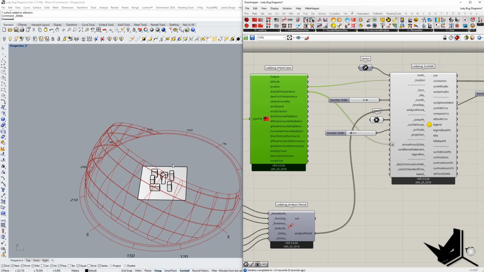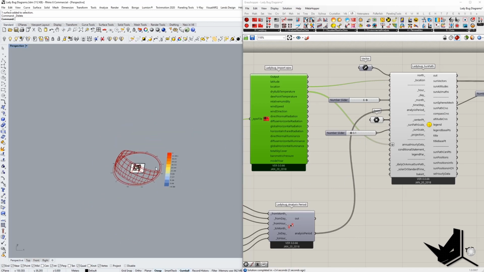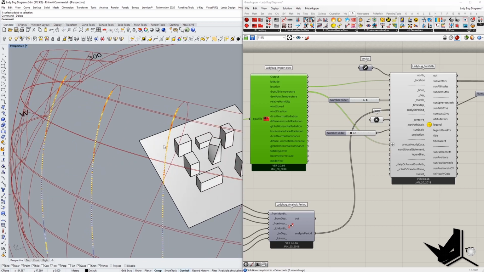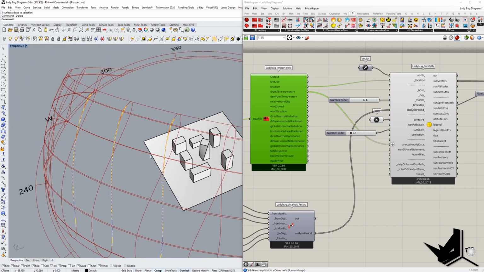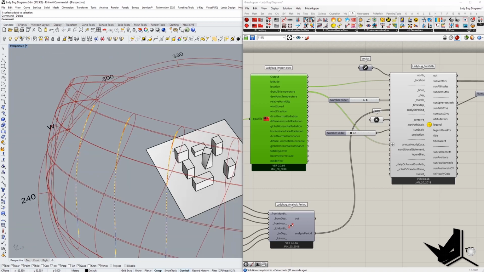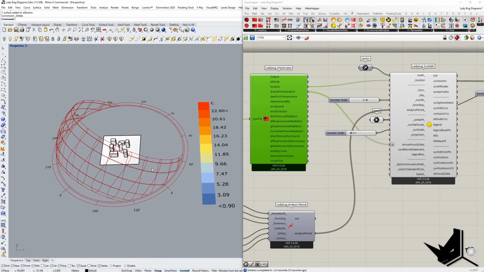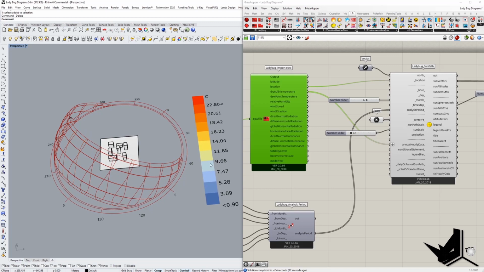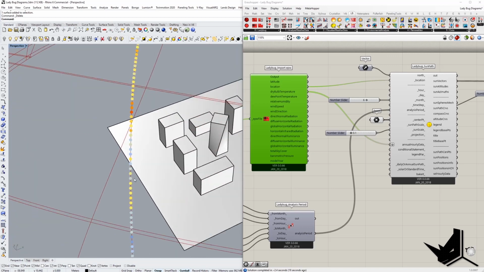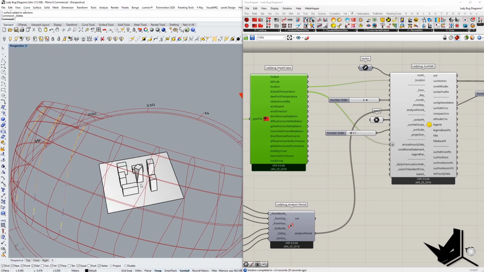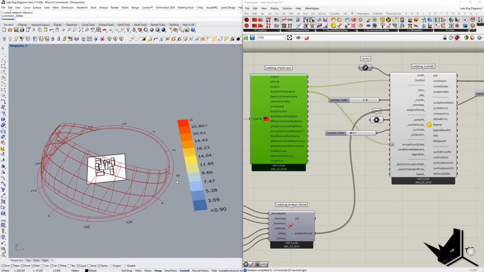Now we're gonna wait for a little bit for this to load, and you can see now that we have some different data points. You can see how we have our suns. You can see how they have different colors, and these colors are based on the temperature. So you can see the difference in temperature based on the different kind of location that we have here. And now, of course, if you want to have this as a separate diagram, you can do so.